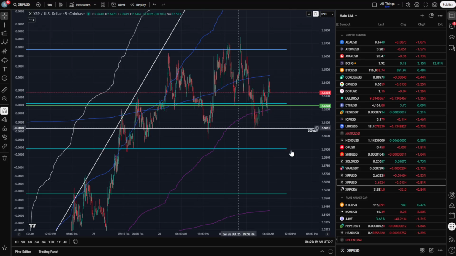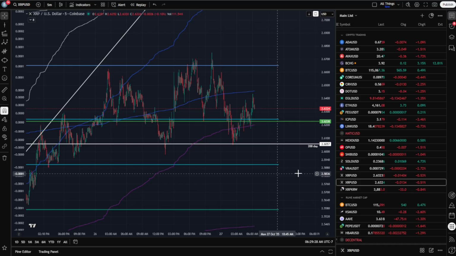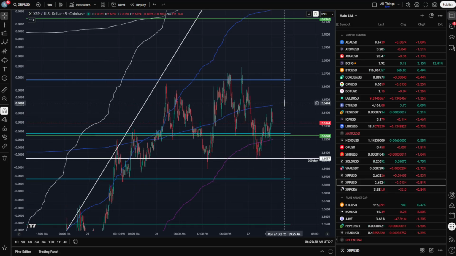Good morning, good morning. Today we're going to take a look at some XRP price action, a little bit of Bitcoin, and the Sigma coin. So checking in this morning, we're going to zoom in on the super low time frames and just get an idea of what a flat looks like.